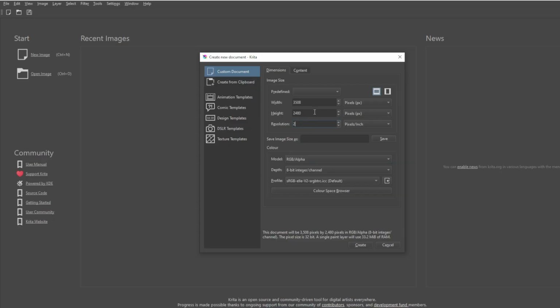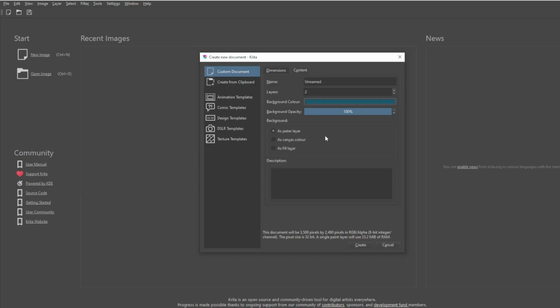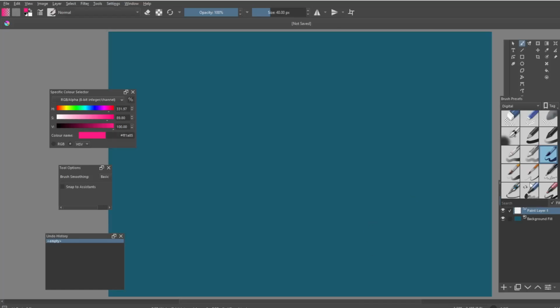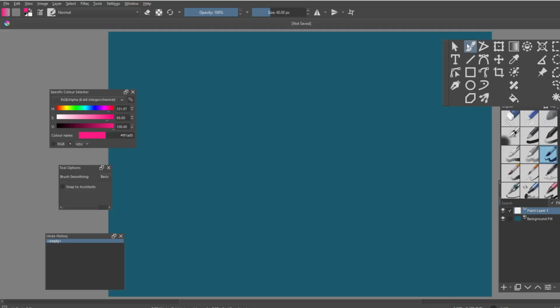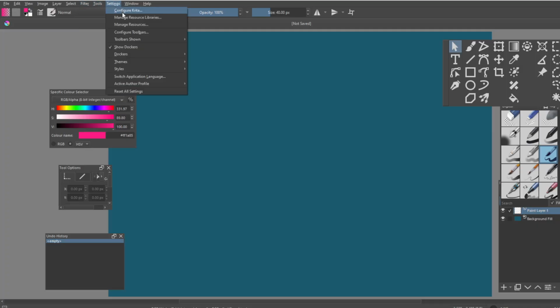I'll put the resolution down a bit just to check that I'm not overloading my laptop. I'll put my background in as a fill layer for now. Let's do it. So I think maybe for now, if I actually plan on going with this metaphor of a toolbox, I'll start with just using the brush and the select, and we'll see how this series develops.